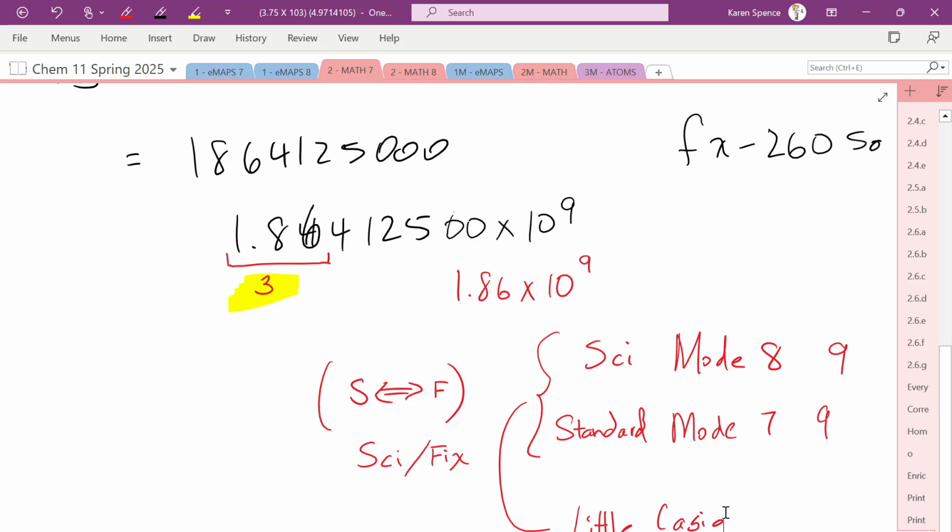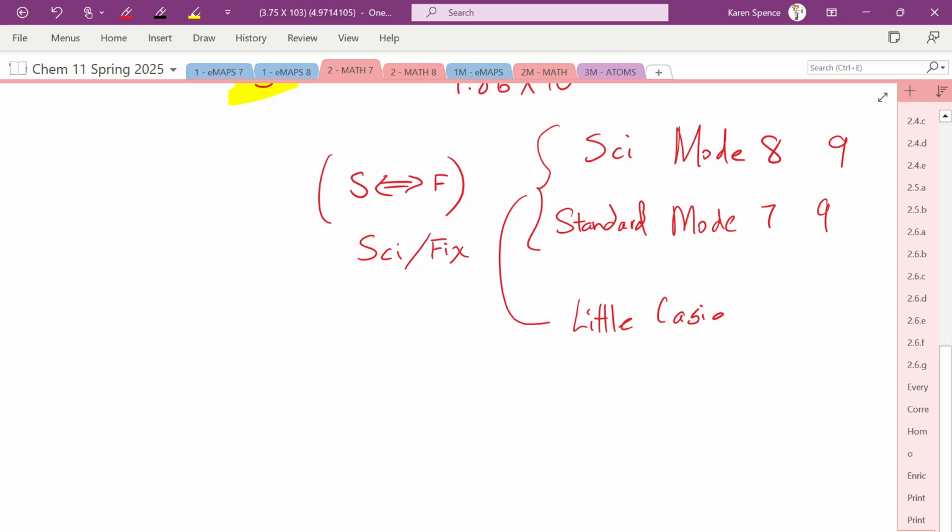All right, so that is one of the questions. One of the things you want to do is make sure your calculator is working well for you. The other thing, and this goes back to the fact that students work too slowly when they get to university and they're unable to finish their tests. This also happens in high school. If you're doing chemistry and you have a calculator that always gives you your answer as a fraction and you always have to push that extra button, that is taking extra time.